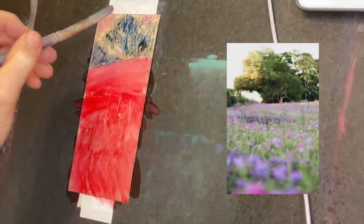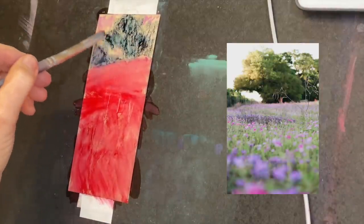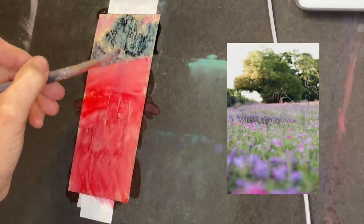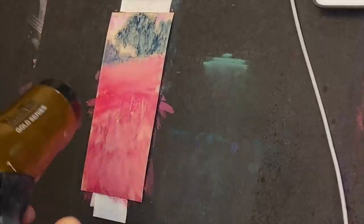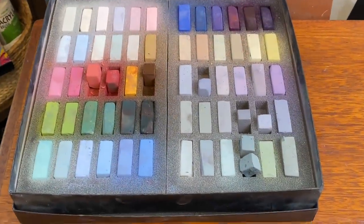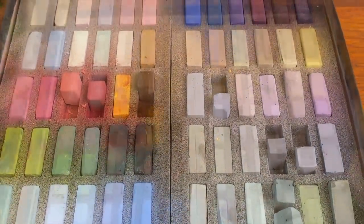This is real time — it's not even sped up, so these things can progress pretty quickly. I cleaned my brush before going to the next color and I'm just dabbing it around, letting it drip and run. Don't be afraid if it drips even into another color — this is the underpainting stage, it's supposed to be loose. Notice it dried considerably lighter, so keep that in mind. Now I'm using a set of pastels to start painting.